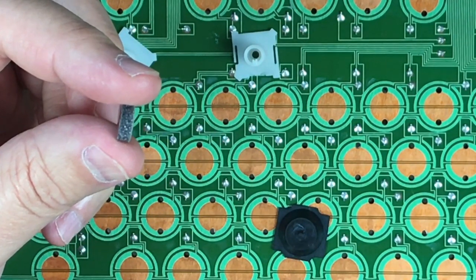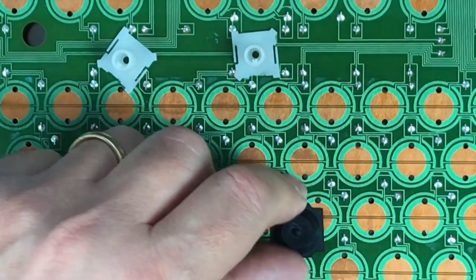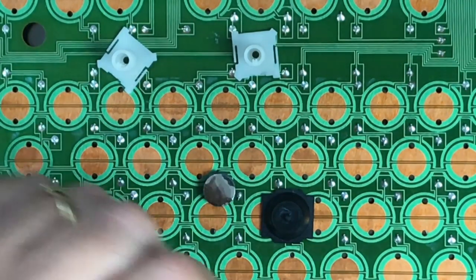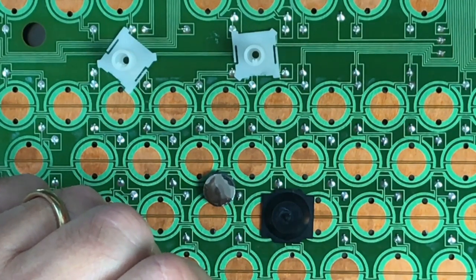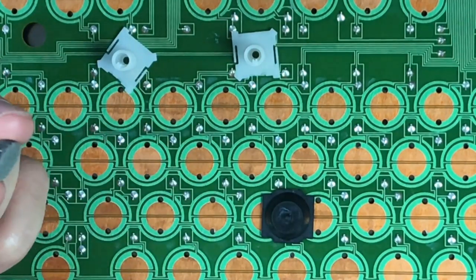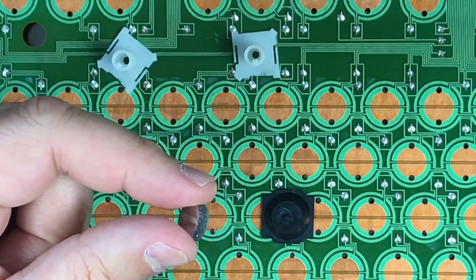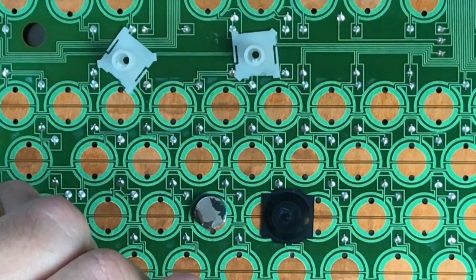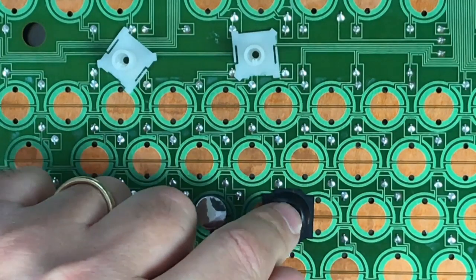Honestly, I kind of want to try no foam because I'm really after that Topre feel, not the mushy foam feel that goes all the way. It's too deep, I don't know. That sounds like a lot of work though. What's the tiniest dab of glue I can use that won't spill over the edge like crazy, like Krazy Glue? Go get some and see if we can try this experiment. Am I really going to do this? Take all the foam out? It's a pretty brave experiment.